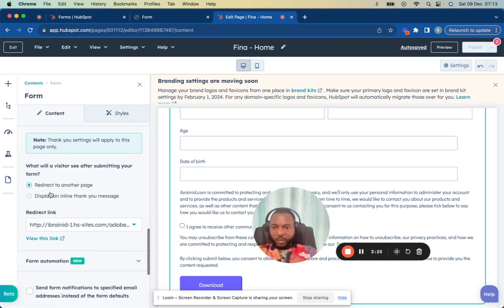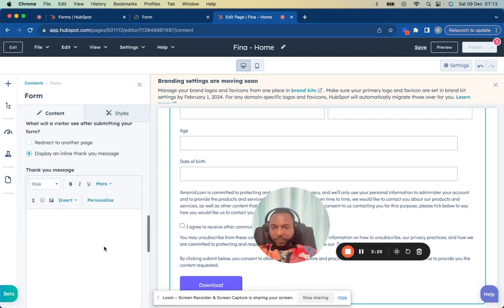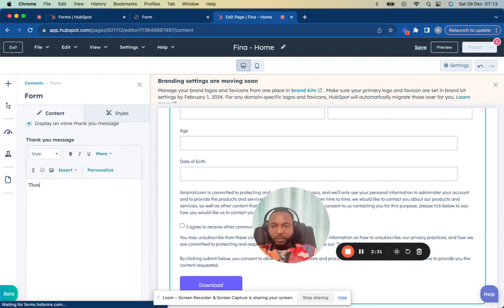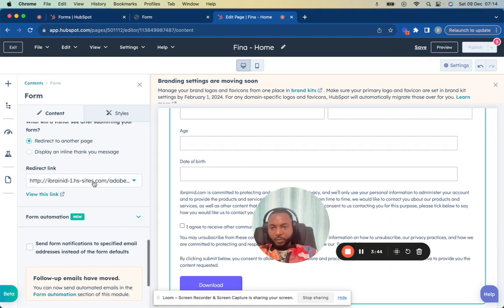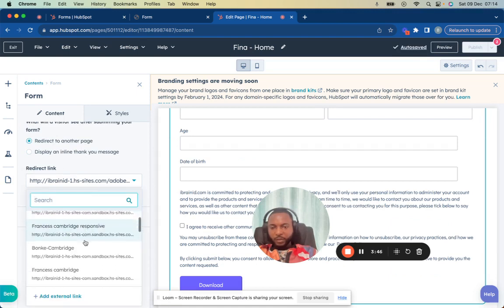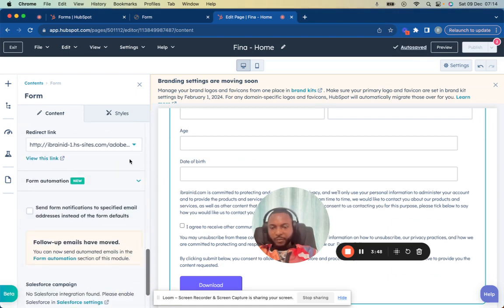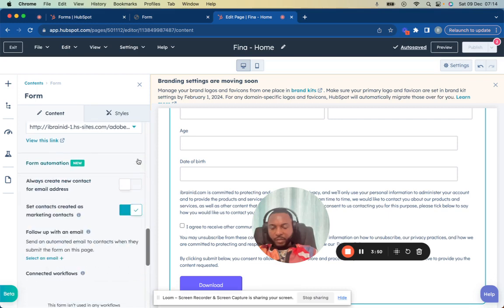If you want to display an inline thank you, you can click there, like thank you for the submission. Or you can bring it back to your thank you page, where you look for it and select your thank you page. And then here we have form automation.